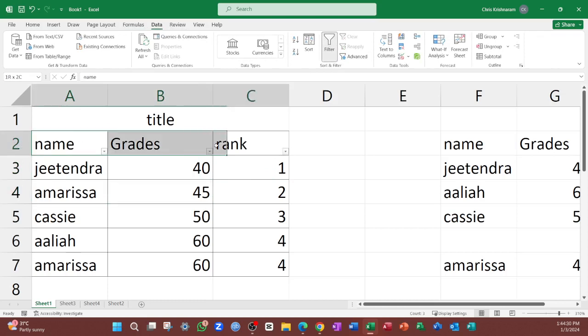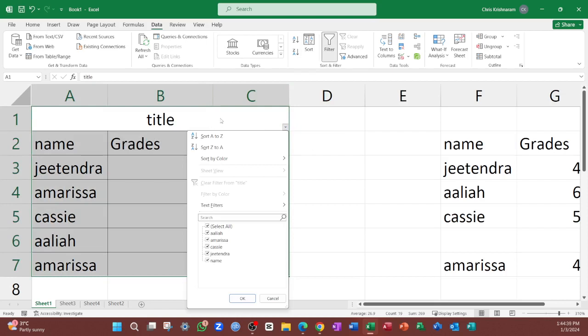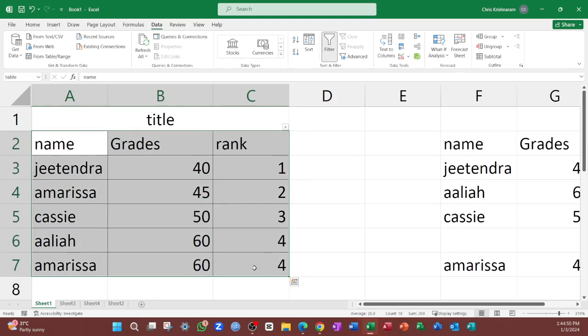Okay, so it still goes to the heading, but sometimes if you highlight the table and you select filter, notice the arrow goes to the title, and that's not going to work. So in that case, you simply highlight from the heading going downward, because the title doesn't need that filter there.